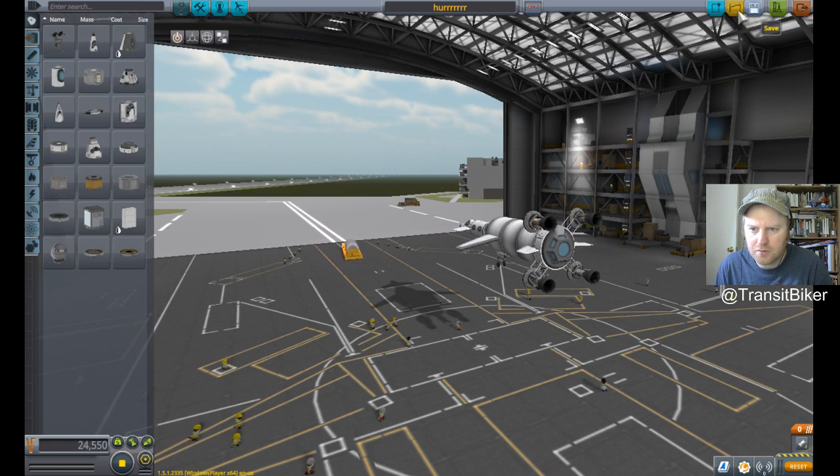No, I don't think that's really going to work. Pardon me. It looks funny though, doesn't it? So on the Kerbal Space Program IRC channel, there is a level of ridiculousness in design and concept that actually has my name on it. It has to be. It's not transit biker enough, or that is very transit biker, or that's not very transit biker at all. I take a huge amount of pride in that.